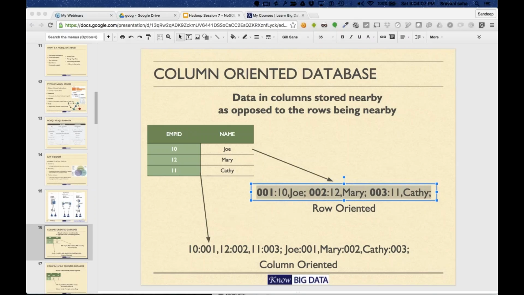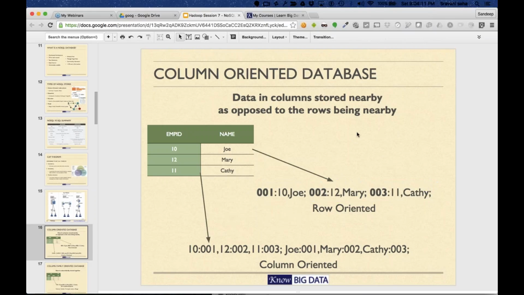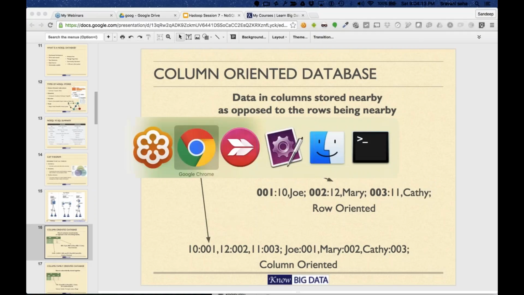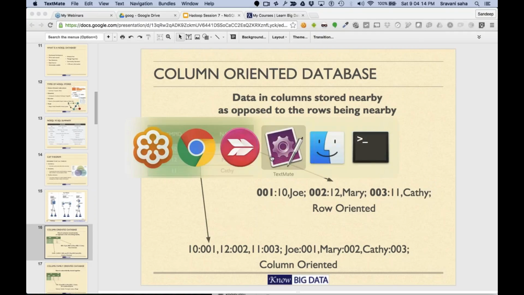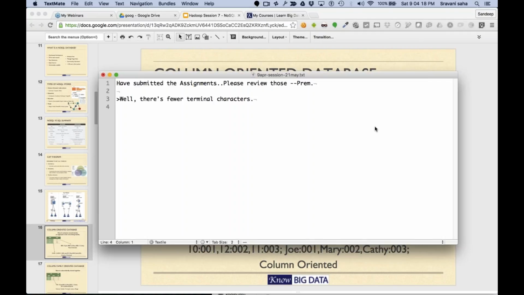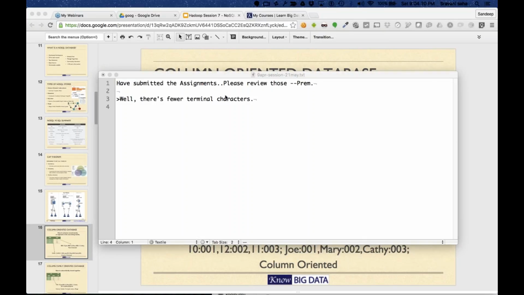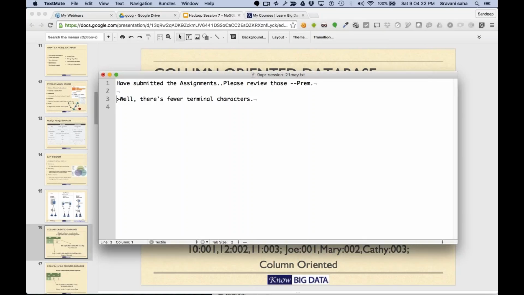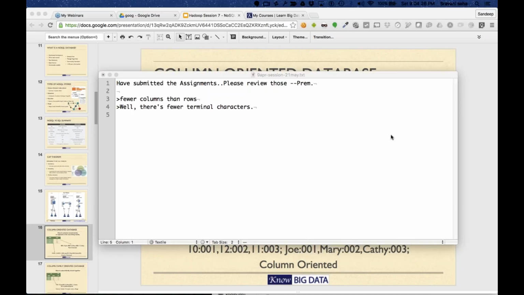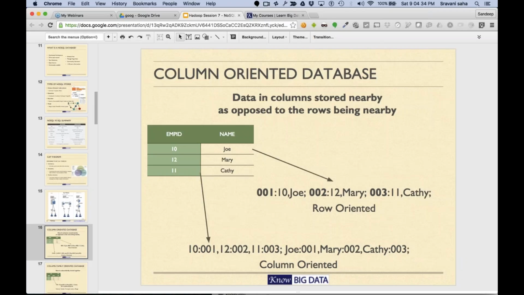And Alan's answer is that there are fewer terminal characters. Yeah, that's something I did not notice. So that's another two answers. Good. Any other? Yogesh says it's like key value. Yes, it looks like key value, but it's more like a CSV file.